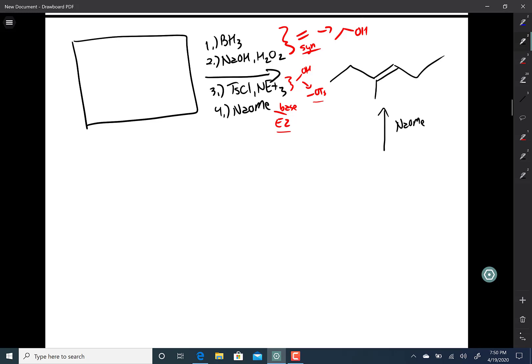Now with an E2 reaction, either carbon could be the alpha carbon, so here or here. Now when you're doing an E2 reaction and you have the possibility of different diastereomers, which you do because this isomer right here is the E isomer and we want just the E isomer not the Z isomer. And when you want just one diastereomer when two are possible, you have to use the anti-coplanar rule.